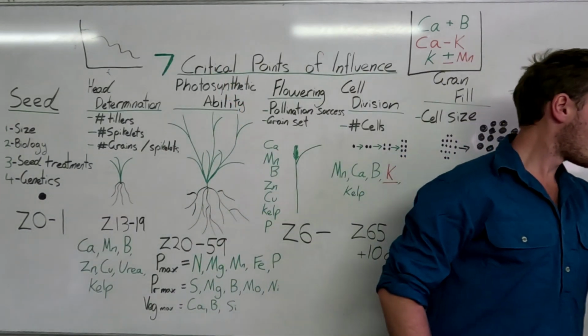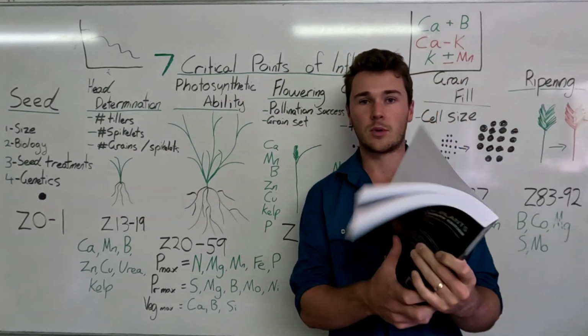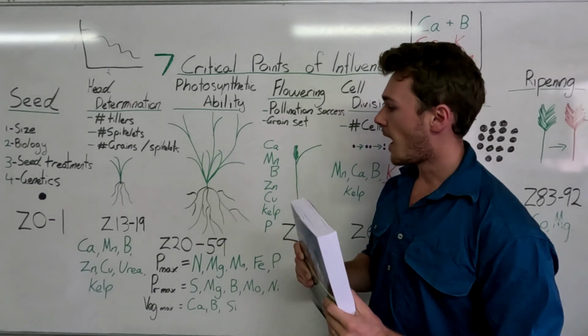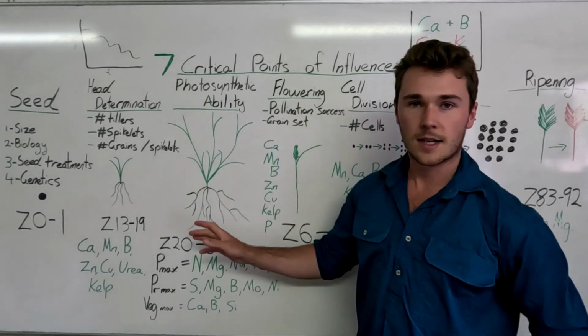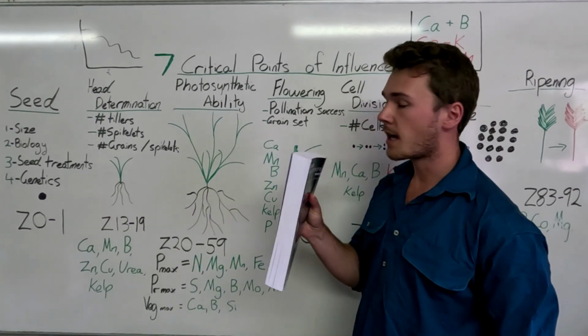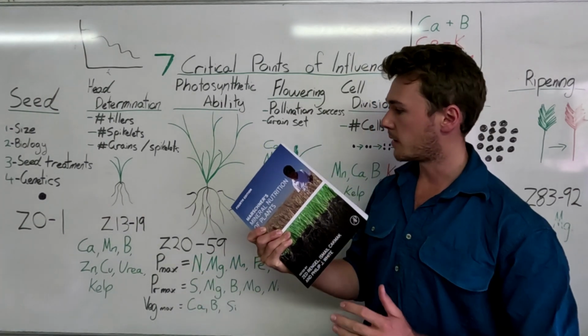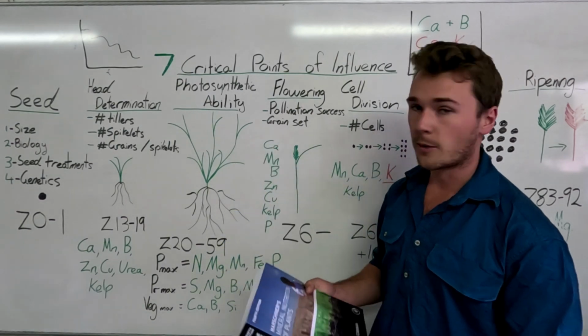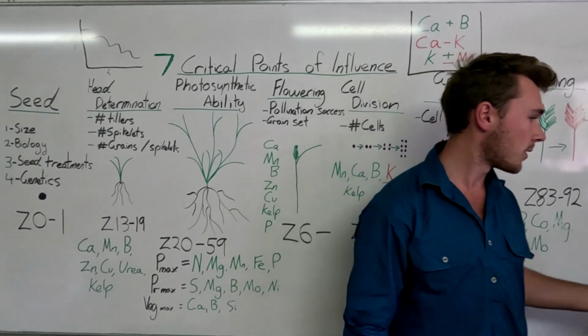Now, a lot of this is according to what I call the Bible of plant nutrition. This book is fantastic for understanding everything you need to know about the different minerals and how they interact with both each other and the plant. A lot of my understanding has come from this book. I highly recommend getting it if you're a big nerd about crop nutrition. Otherwise, you can hire us as a consultant to do that for you.